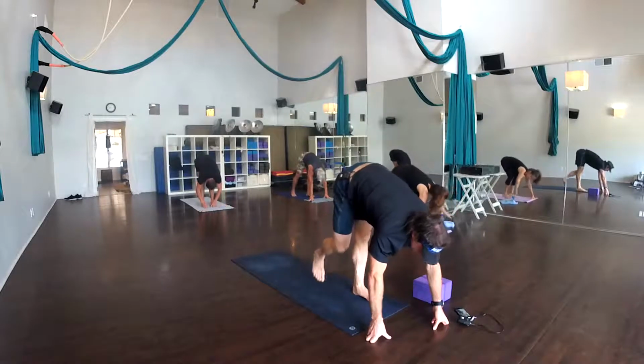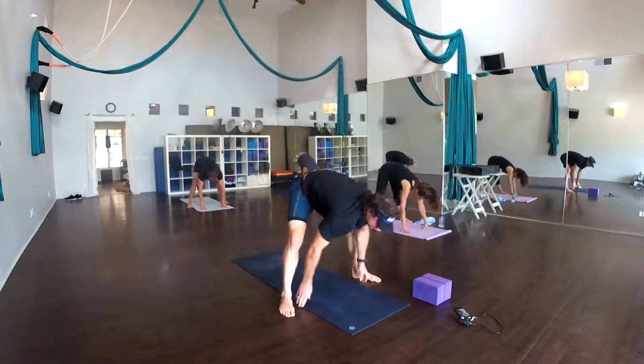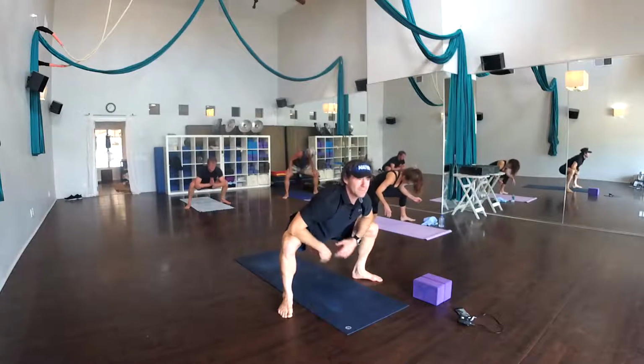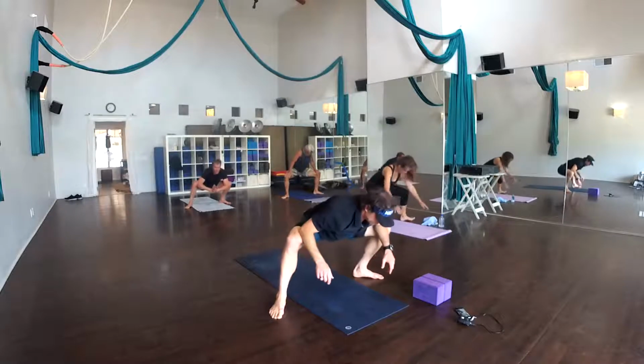Good, we're going to go right back to a little squat, but this time feet wider than your mat. We're still going to do the other side, but not yet. Feet wider than the mat, standing frog pose. So here's more inner hips, adductors, groin. Move a little bit side to side.